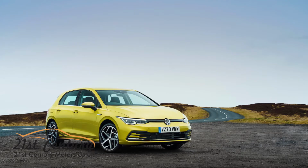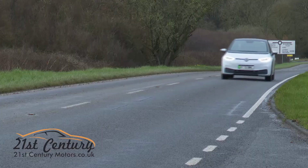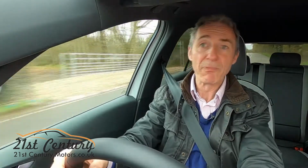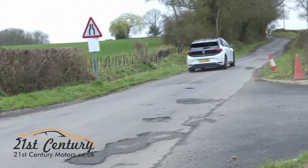Plus, it's as affordable as a comparable petrol or diesel model, and it's clever enough to make a conventional family hatchback seem hopelessly outdated. The future has arrived. Setting off in an ID3 feels like a strange new world. There's no gear stick, no handbrake, no ignition key, and just the sound of silence as the fixed ratio transmission blends an almost endless wave of torque into meaningful and satisfyingly rapid forward progress.